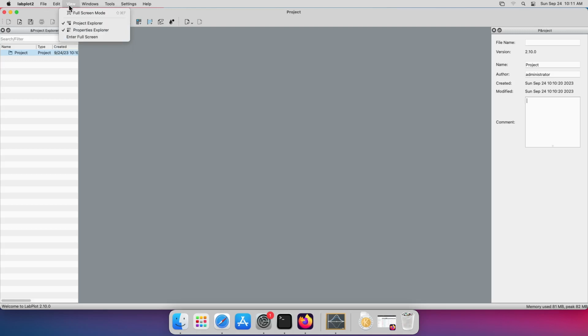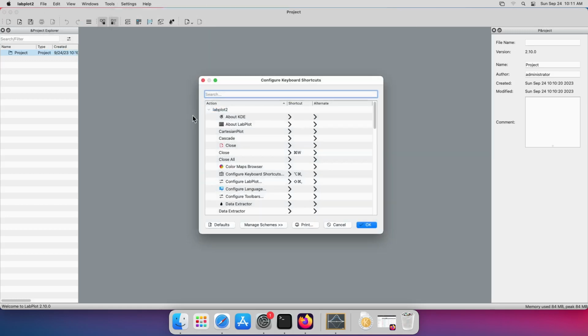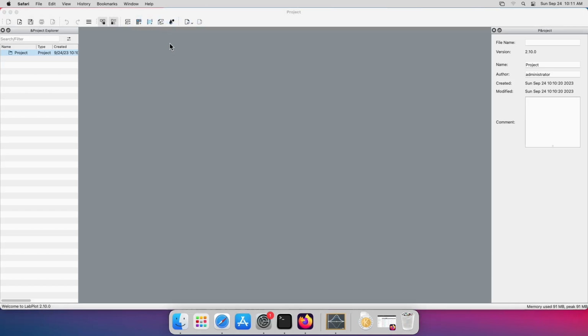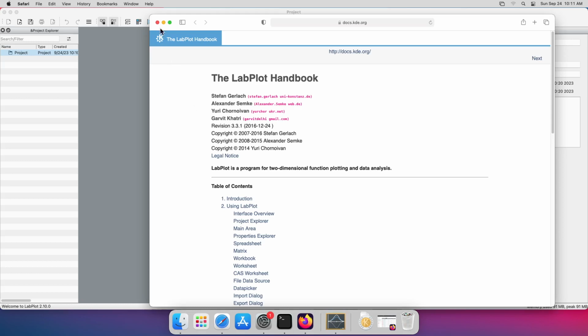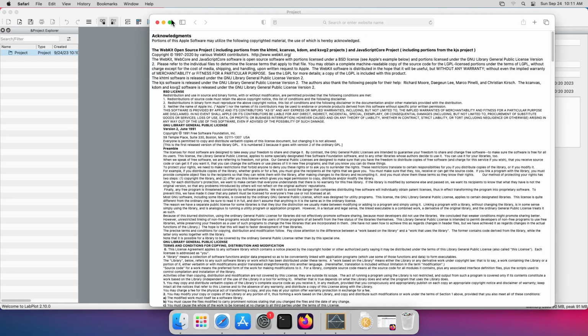No idea how to use it. Configure keyboard shortcuts. I have seen this dialog before. The handbook is online. Back to Safari.